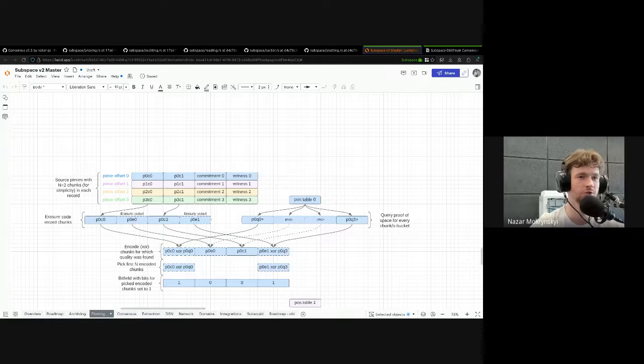But because they are erasure coded in a special way, even if you pick erasure coded one from here, it still proves against this commitment. So basically, we will attach a proof that this is part of this commitment, and we will attach a proof that this commitment is part of the global history of the blockchain. That way, we prove it all the way from an individual chunk to the global history, and we will include that chunk in the solution.